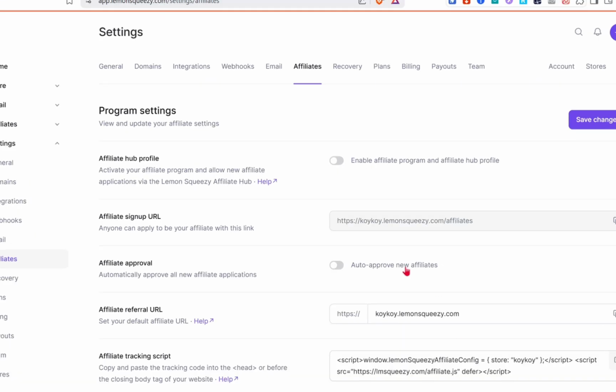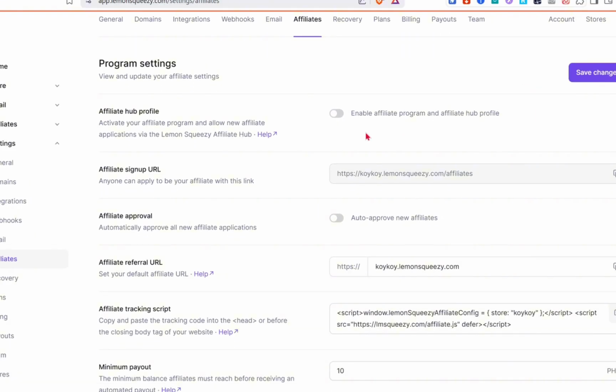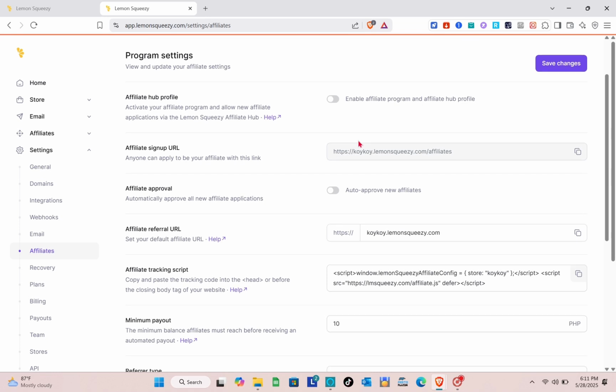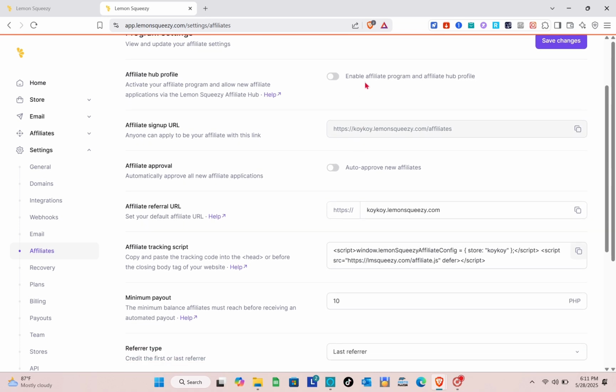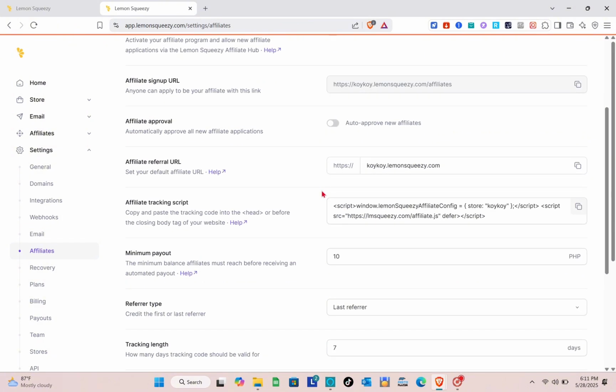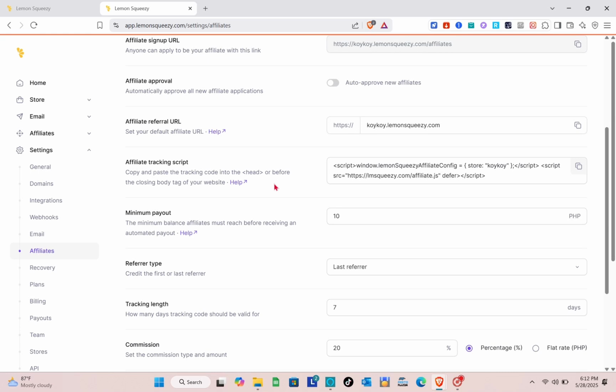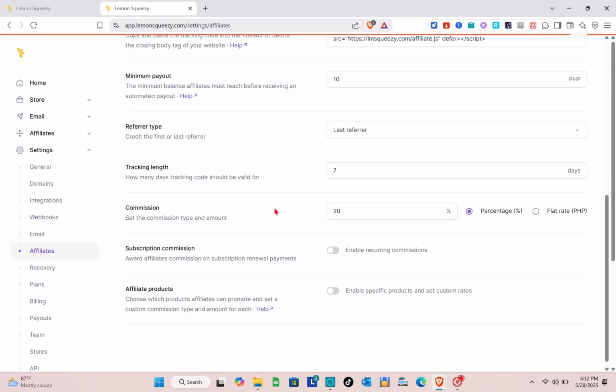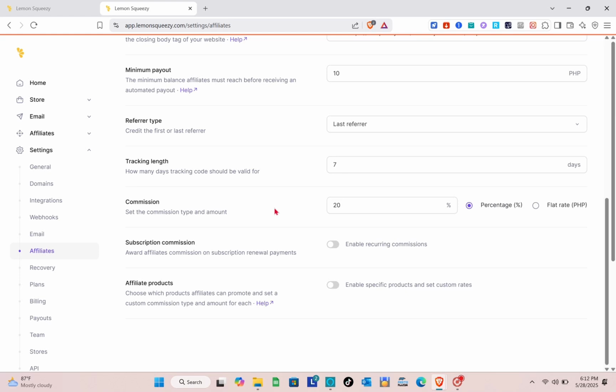So we have here the program settings, affiliate hub profile, your affiliate sign up URL, affiliate approval, affiliate referral URL. So you just have to fill out all of the needed information for the affiliate section. Okay, so we have the minimum payout, referral type, tracking length, commission, subscription commission, and affiliate products.